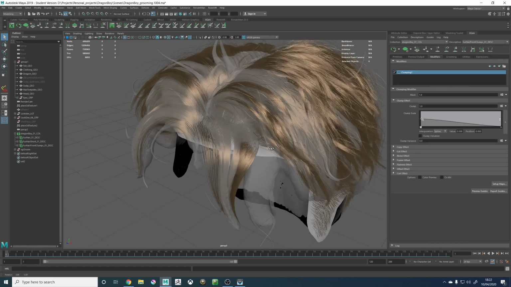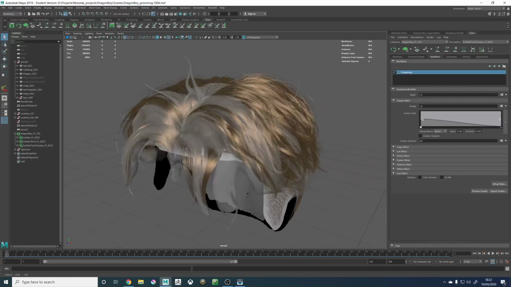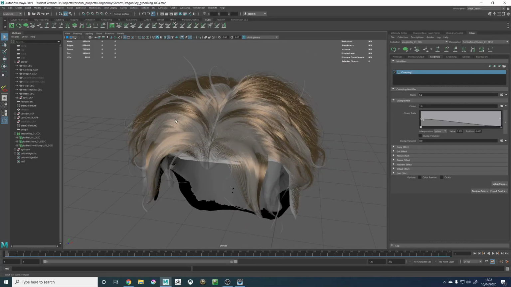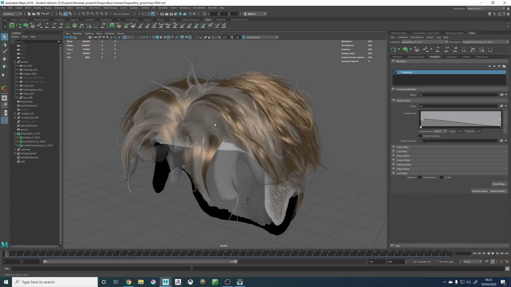I can use guide clumping, which I'm not using on the rest of the hair. I'm not using guide clumping at all for the rest of the groom, so I'd really rather not add an entire clump modifier just for guides at the front. Obviously I could, there's nothing stopping that, but it's not really what I want to do.